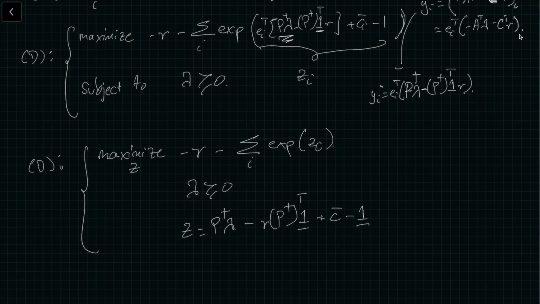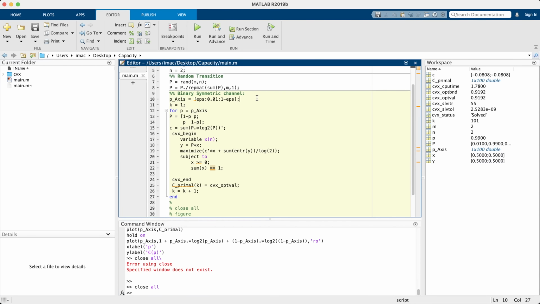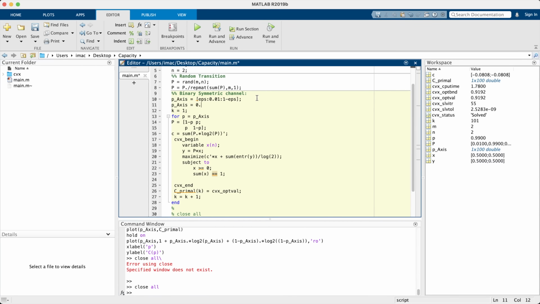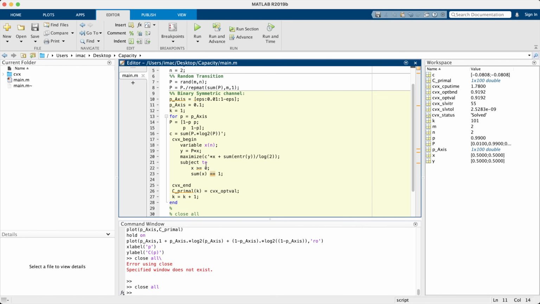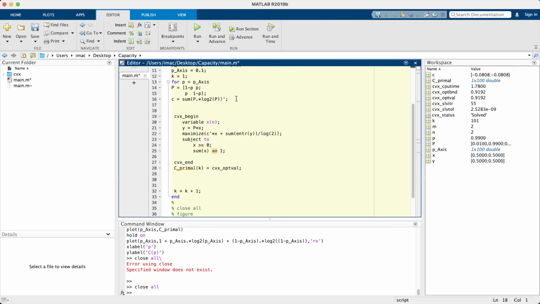And that's my problem that I'm going to solve now on CVX in MATLAB. So let me just set the p-axis to a number, let's say 0.1, just to run this once. And this is my primal. And over here goes the dual, okay? So CVX begin and CVX end. And I'm going to define the variable, which is only the Lagrangian multiplier, that is lambda, and my mu.